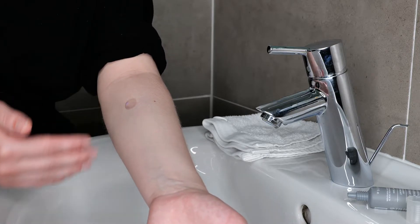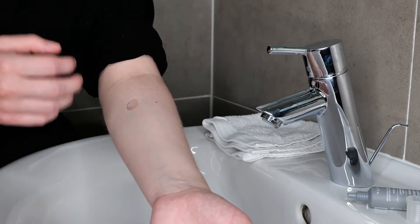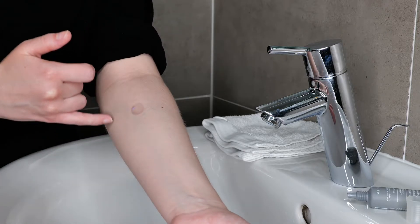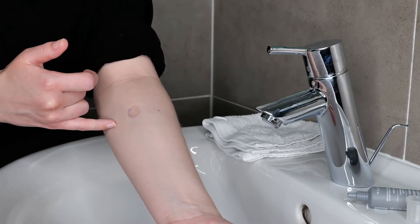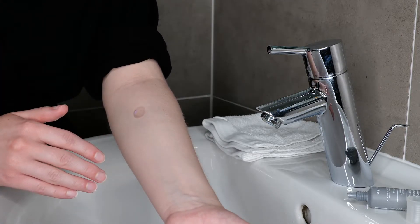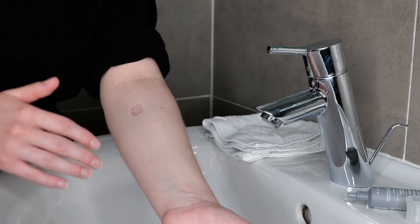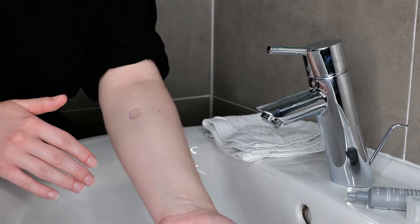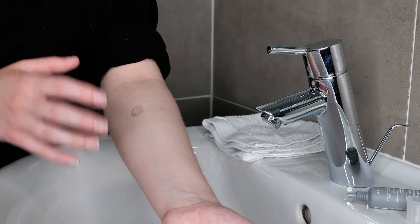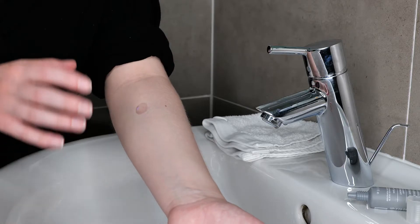However, if during those 10 minutes the product really starts to extremely sting or burn on the skin, or you can see wetness around the area, then this is not a good sign. You should immediately wash and rinse the area and pat the skin dry, because this means the product is reacting with your skin and you should rinse it off — it doesn't matter if the 10 minutes are over or not.